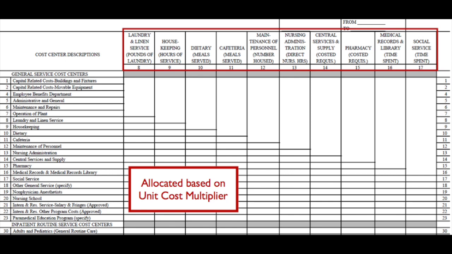You can see the stepping very nicely in this screenshot. And one thing to mention is in this screenshot, you're going to step the general service cost based on the costs that have been incurred, but there's going to be more granularity as you fill out the form. So there may be some costs that are additionally added in the inpatient routine service cost center, and that's going to support the stepping as you add up the totals once you move through the cost report.